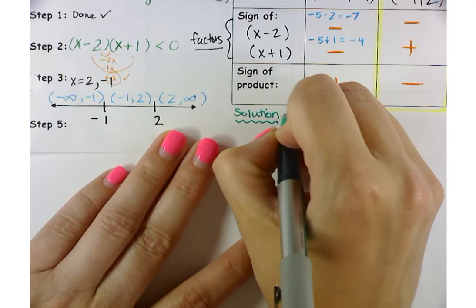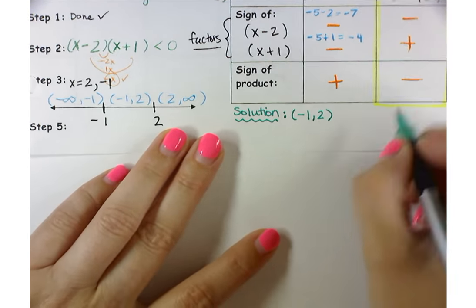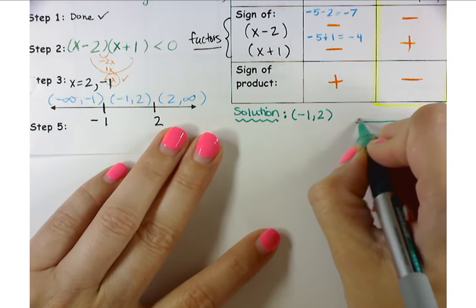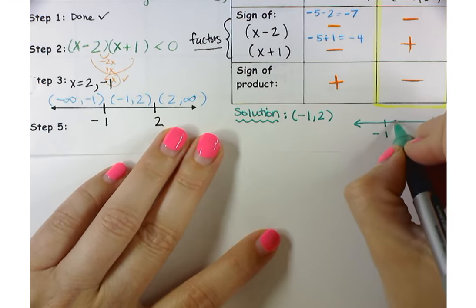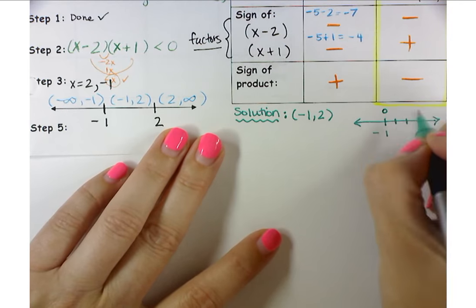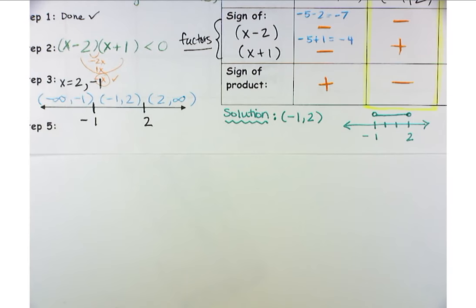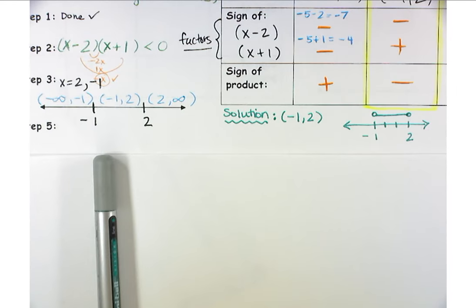Okay, so your solution is going to be the interval that makes that positive, and then we're also going to graph that on the number line. So negative 1, 0, 2. So negative 1 to 2, because they are soft brackets, those are open circles. And then you would connect them. And then let's talk about what this solution means. So negative 1 to 2, that interval includes all the possible answers that would make your expression true. If a number was outside that interval, then it wouldn't be true.